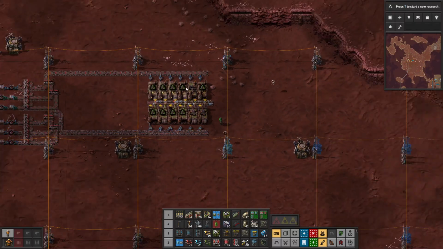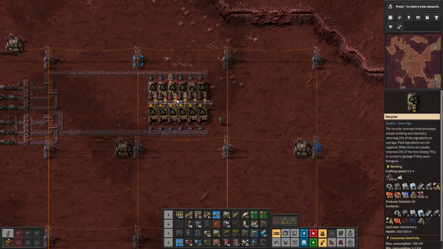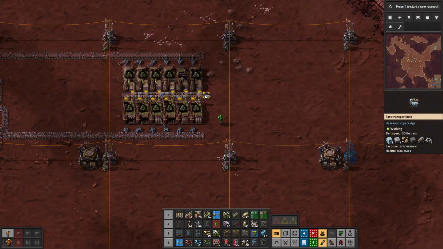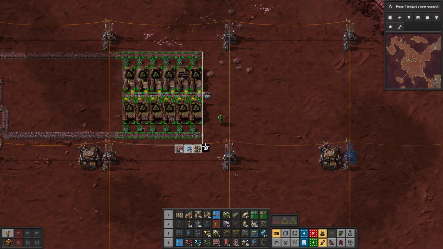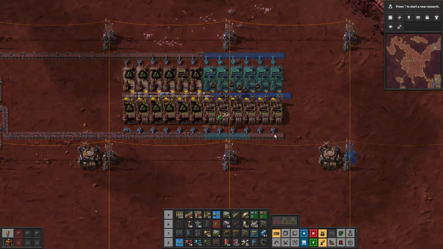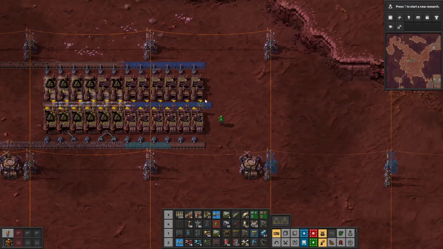Yeah. So then what I want to do is run these guys. So I basically want 12 of those. Oh, hang on. Yeah, so I've got 12 there. I want 24. So there's your double. Yeah, that's a double stack. That's my full stack of those. And now I want to run this guy.